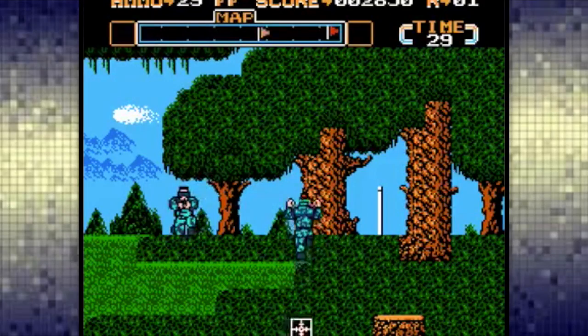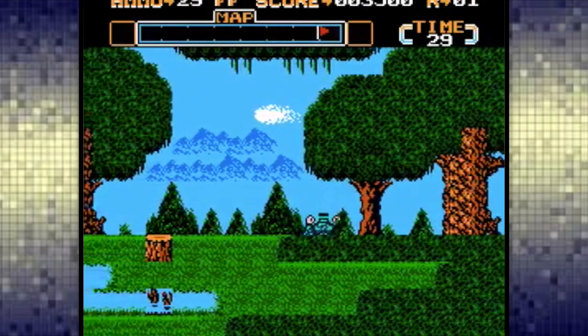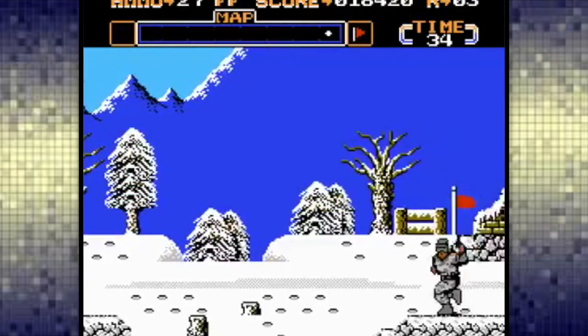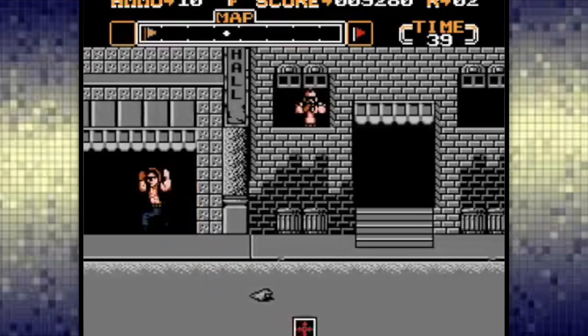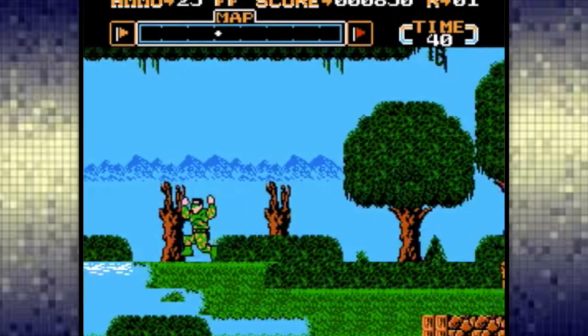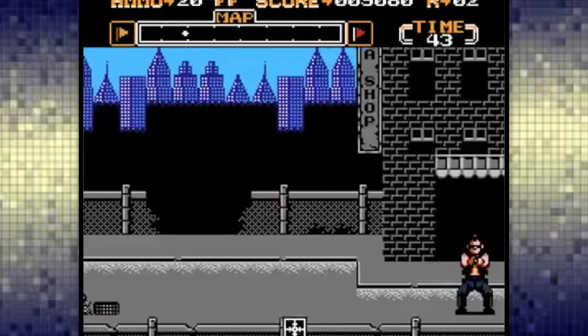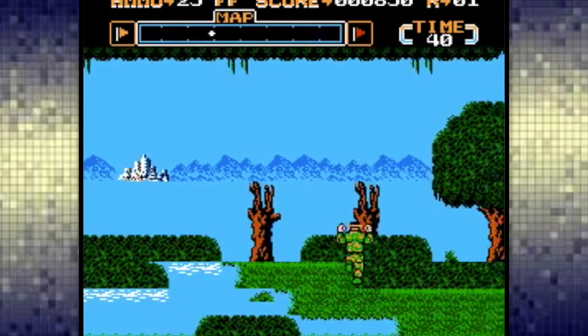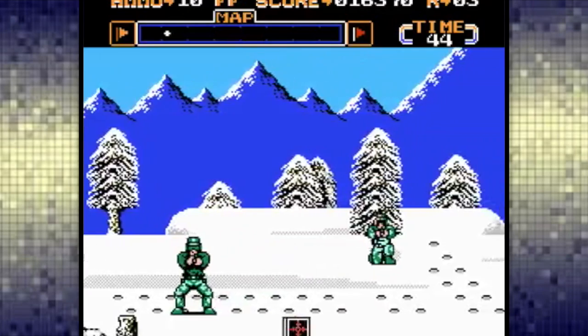Now, it can be tempting to want to shoot every single person that runs on screen, but honestly, it's just better to shoot the guys who aim their weapons at you and carry on. Unfortunately, there's only three levels in this game: a forest level, a city level, and a snow level. Gotcha is a very fun game to play, and it had a lot of potential that was just lost because it just seems that it wasn't polished enough.